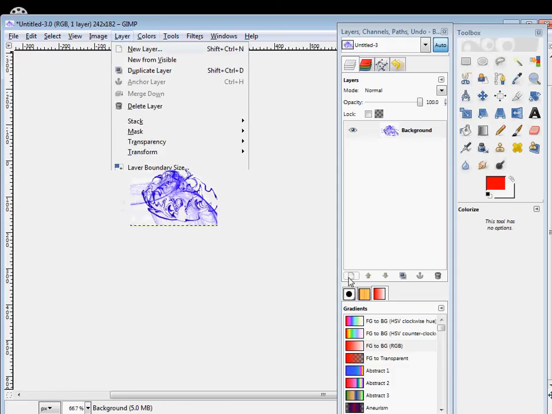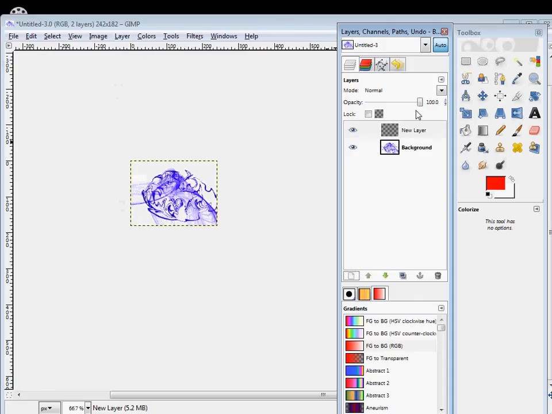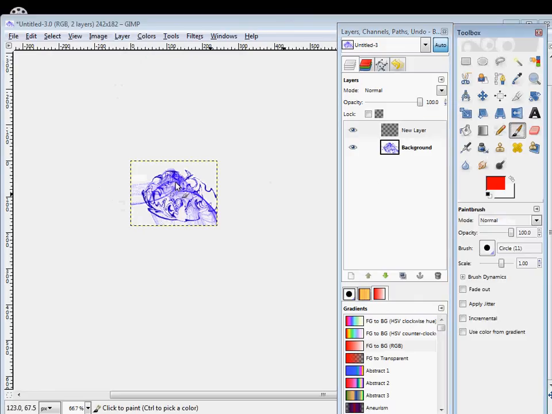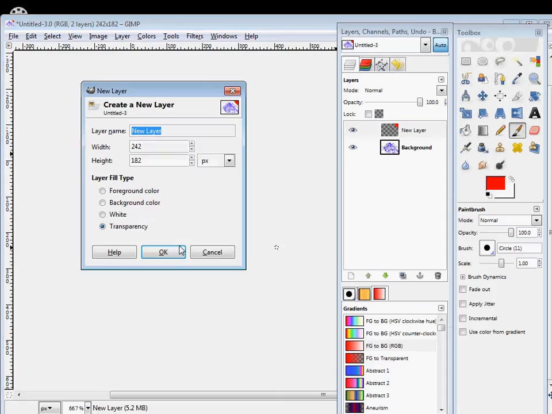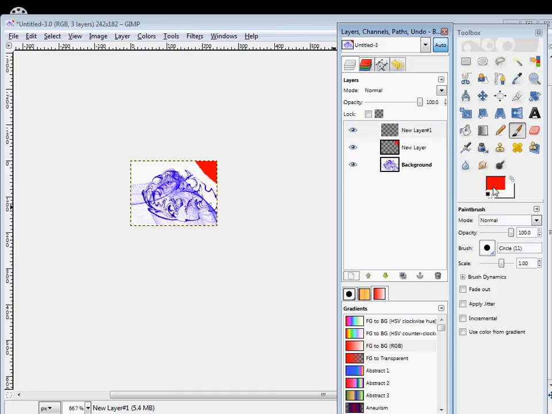You can make a new layer, right? And say you want to put something right up in this corner, but then to make a background seem like 3D, you can just put something on top of it. All you need to do is move that over.